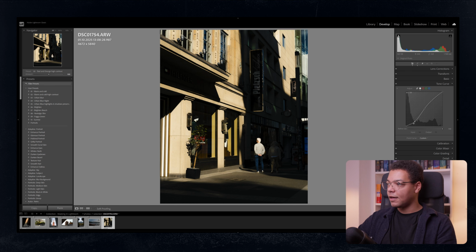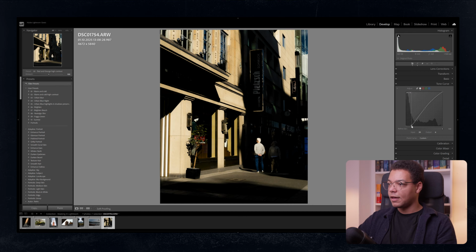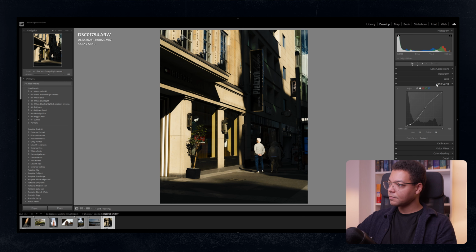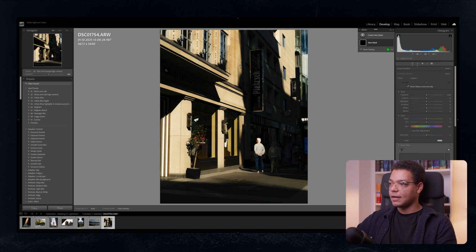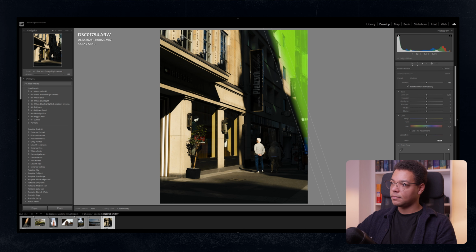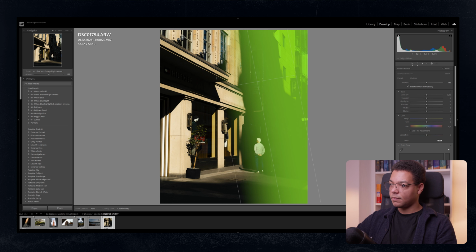If I did that, I could just drag them down like this, but the issue is that that kind of creates shadows that are a little too harsh, and they affect the overall image and every shadow in the image, which I don't want. So I'm just going to undo this, and then I'm going to come back to the masks, and again I'm going to use a linear gradient like this.